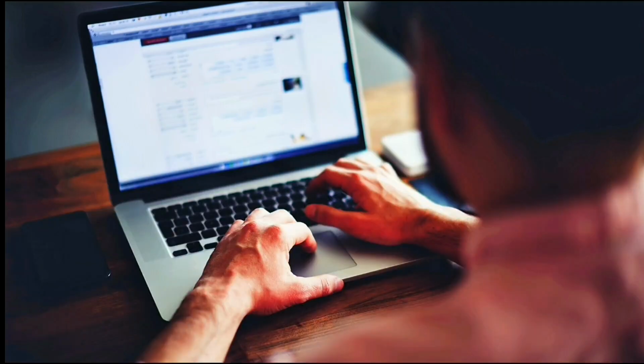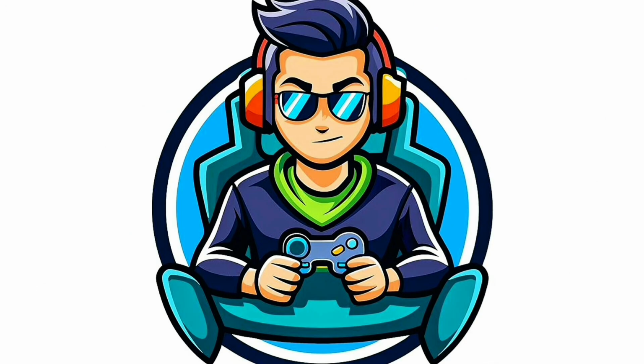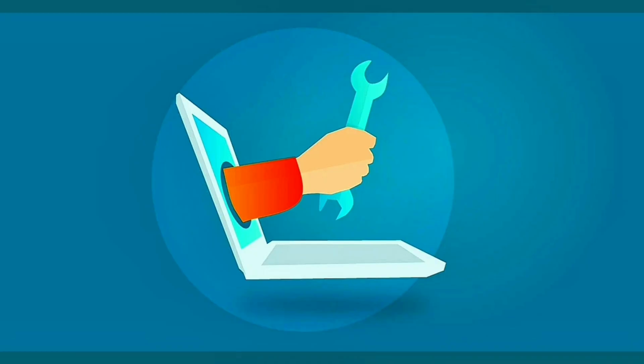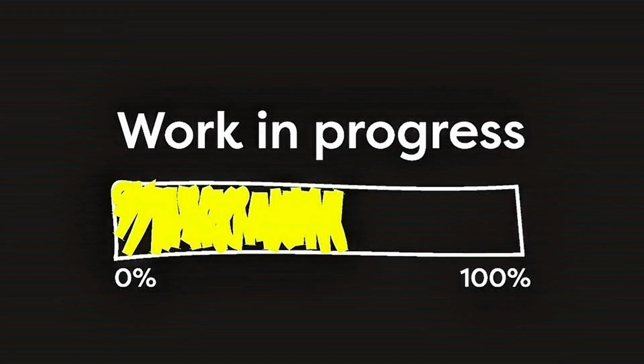You spend a lot of time on your PC and taking screenshots is crucial to your workflow. You are on the right track. Whether you are a gamer, a content creator, or a casual user, screenshots can help you share memories, troubleshoot issues, or document your progress.